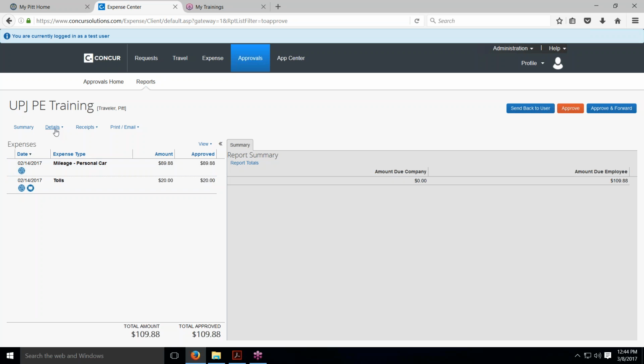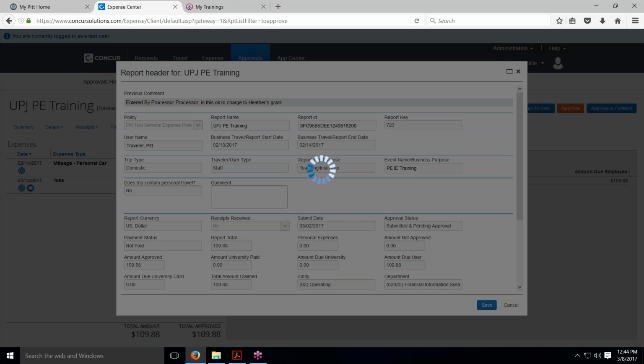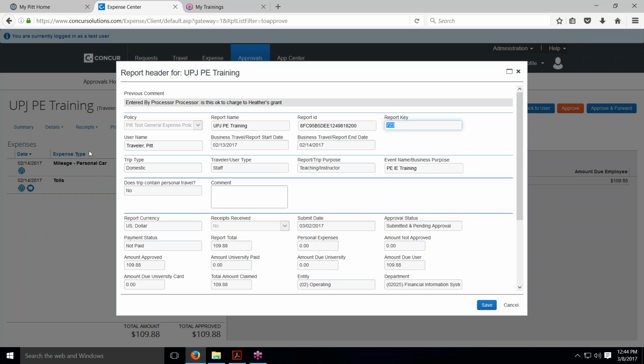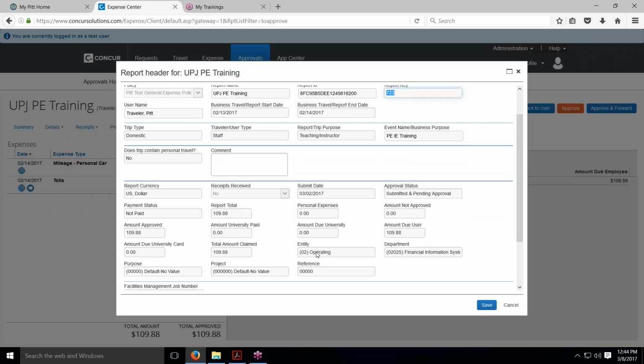Now, if I go under Details and I look at Report Header, when someone creates an expense report, there will always be an account, a default header account. So account numbers, if they are not entered at the line level for the expenses, will automatically default to this header account.